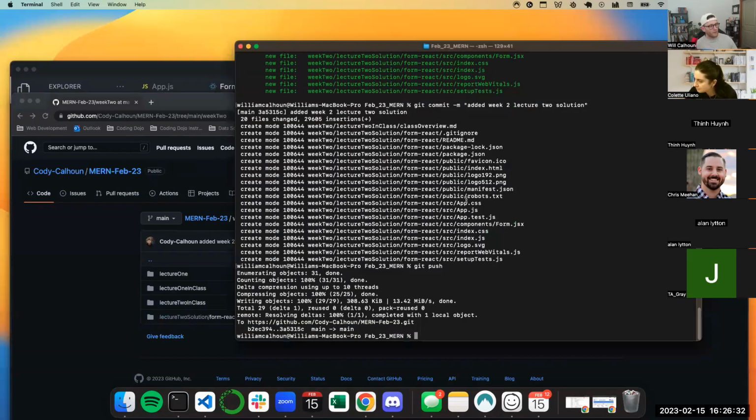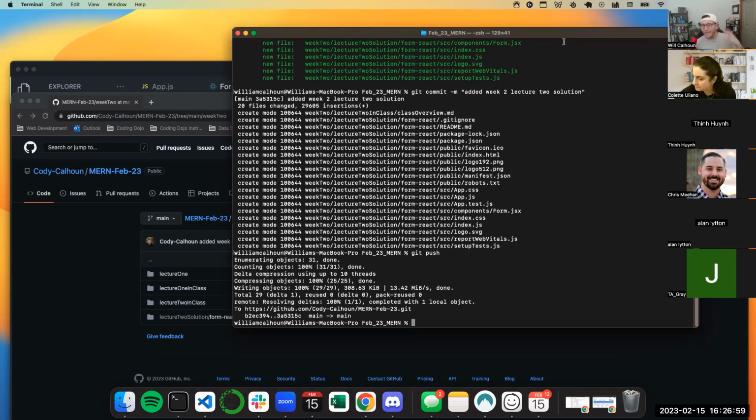The issue that I think is also confusing is that when we run npx create React app, it initializes a new Git repository. That's what it's supposed to do. Now, it's also very smart, and so before it actually initializes your Git repository, it will check to see, is there a parent Git repository already in place? I'll sort of show you what it means. If there is, right?